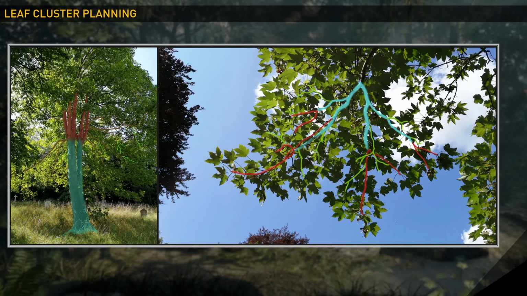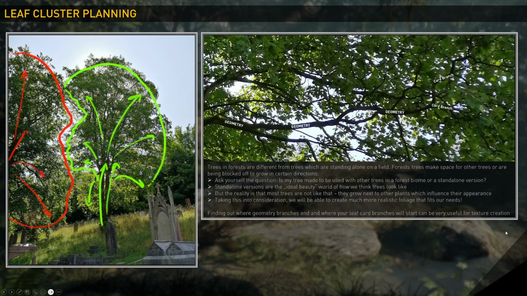What can also help is to break down your tree into something that is easier to understand for your brain. So what I sometimes like to do is some overpainting in Photoshop or something to figure out what the actual branch structure looks like, so I have a better understanding of what I need to build in Speedtree. And it's also quite handy to know how the tree is built in general, like where the trunks split, where card geometry is starting, and stuff, which leads us to this next slide. Actually, I want to talk about geometry branches and card geometry.